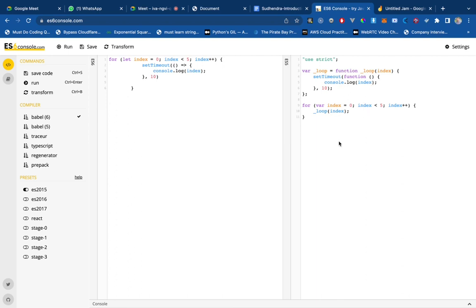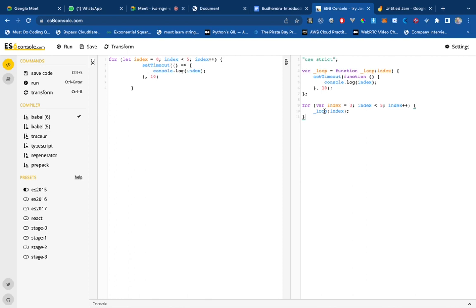When we use let, let is converted to this internally. So how is let solving the problem? Every time underscore loop is a new function, so every time a new context is created. So the older index is out, and every time it is pointing to the newer index.